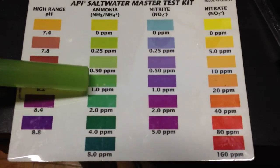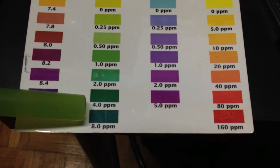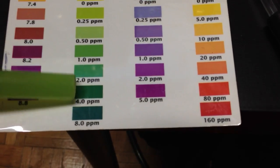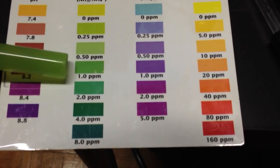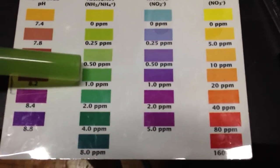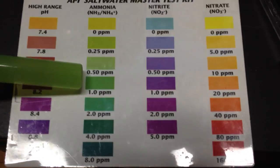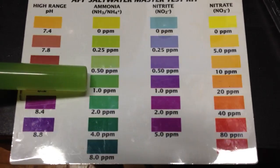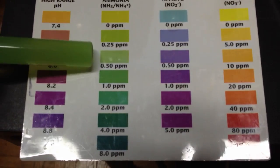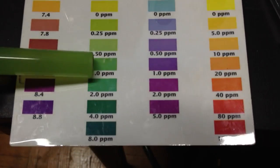I have a question for you guys: is ammonia supposed to exceed up to 8.0 ppm, or is it just going to swing high enough to be in one of these ranges? Give me your feedback on that. I'll be testing every day now. The first 8 to 10 days I didn't have the test kit — it was at my buddy's house — so I don't know if the level already spiked and is now going low, or if it's now starting to increase.